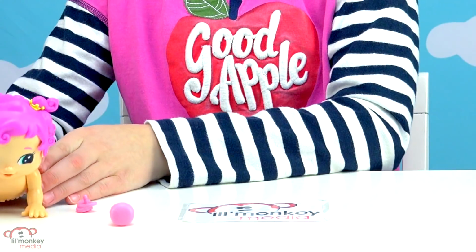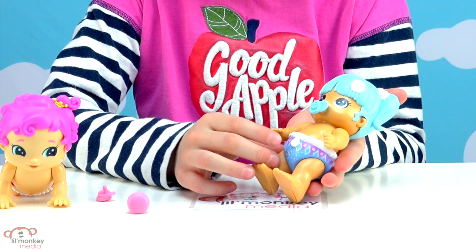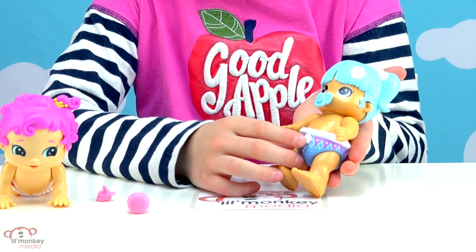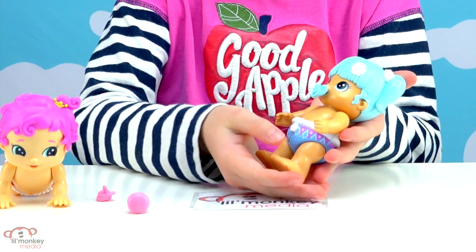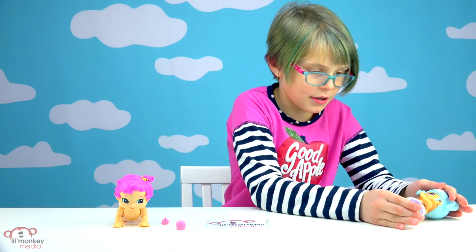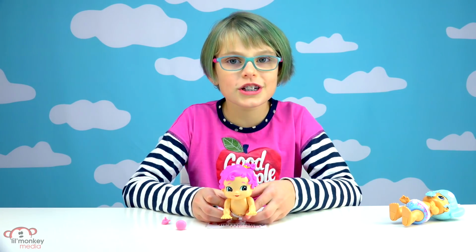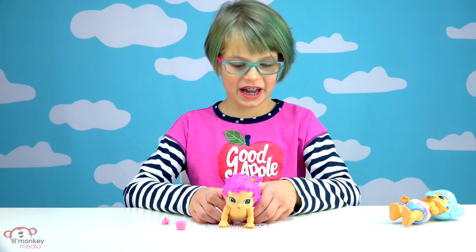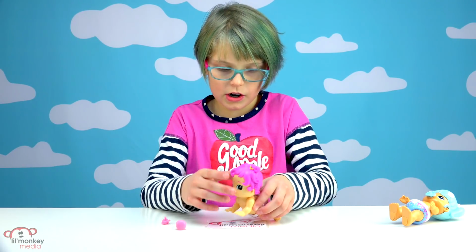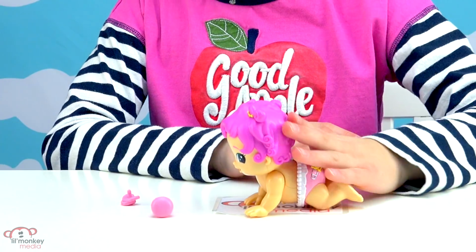Oh, and actually, on Snowbeam's, she has little snowflakes on it with diamonds. And then right here, she has the same clothespin, but on the top, it's different. It's a snowflake because she's really wintry. I should put her back to sleep so we don't wake her up. Although, Primmy might wake her up because she's probably just going to have so much fun. Let's turn her on. And you have to turn her on the bottom, on your tummy. Yes, hello, Primmy.